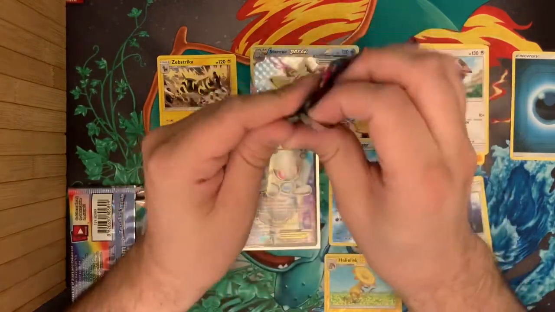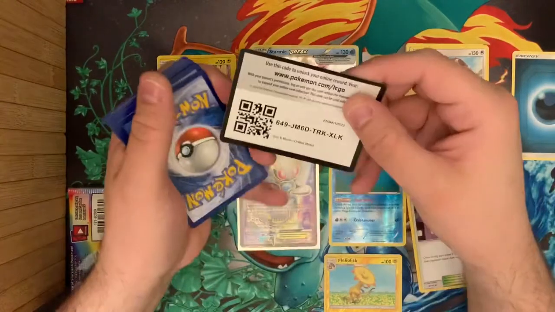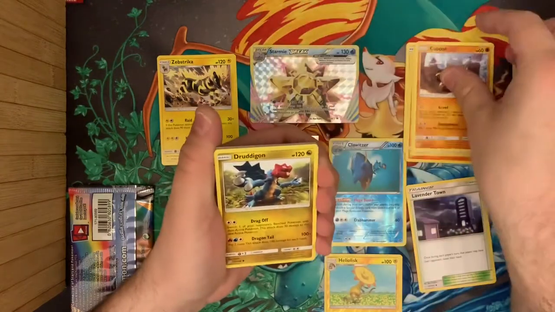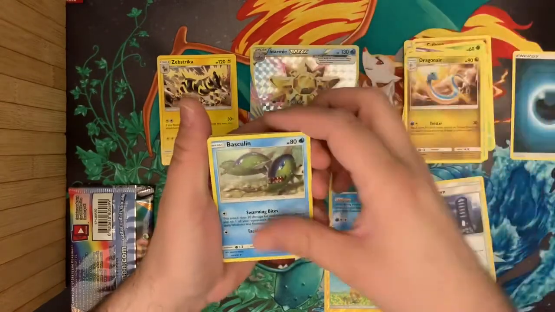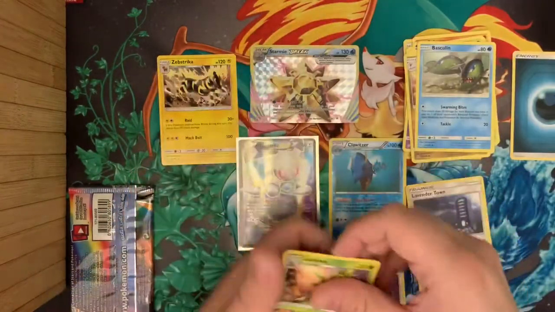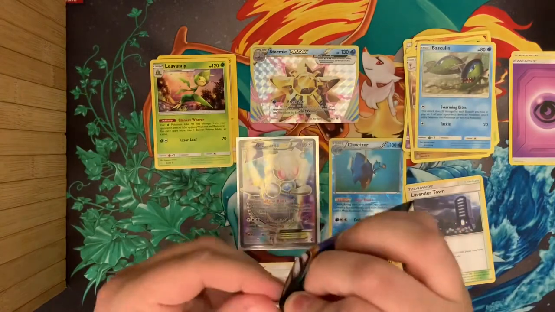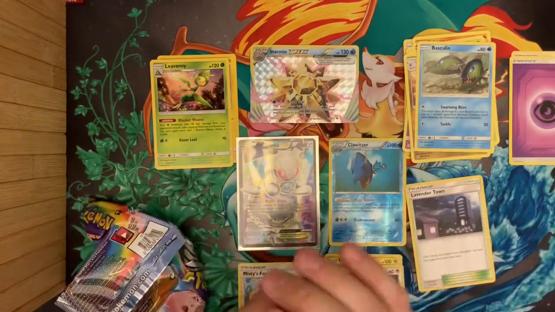Unified Minds. Cubone, Groudon, Shroomish, Drifloon, Dewpider, Dragonair, Basculin, Misty's Favor, a Hoot Hoot uncommon, and a regular rare Lavani. Kind of once again letting the wind out of my sails. This is my last chance from this mystery box for some happiness. For anything.